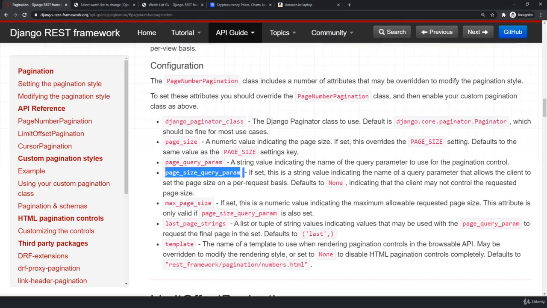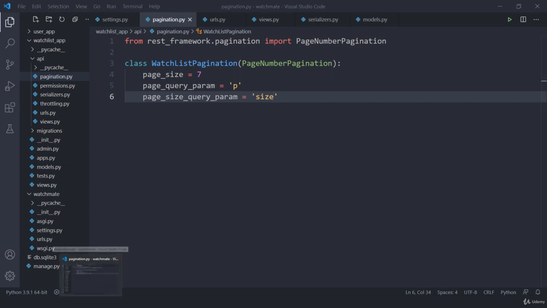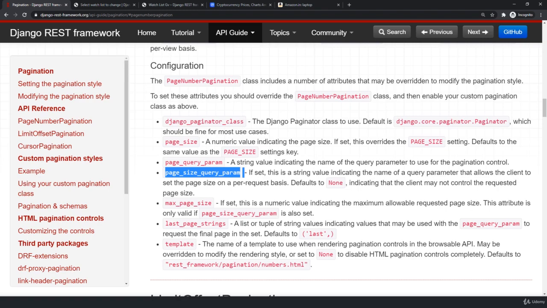But if we want to customize that, I can just pass this here and add it and give the value. I need to take a value in some parameter. So let me call this parameter as size for now. So now all they have to do is submit the size and it will load automatically.